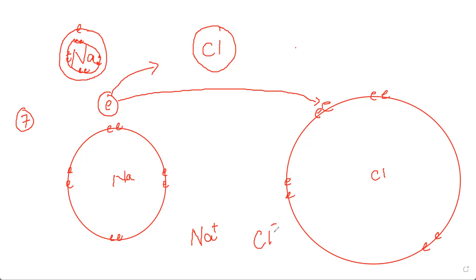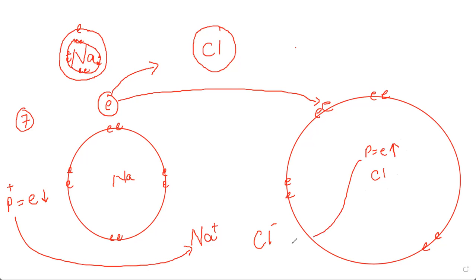Gain of an electron will be negative. An electron is always negative, my dear. A proton is positive. When electrons and protons are equal and 1 electron is lost, it becomes a positive ion, like sodium. If an electron comes from outside, more electrons, chlorine converts into chloride ion, negative. Okay, my dear?